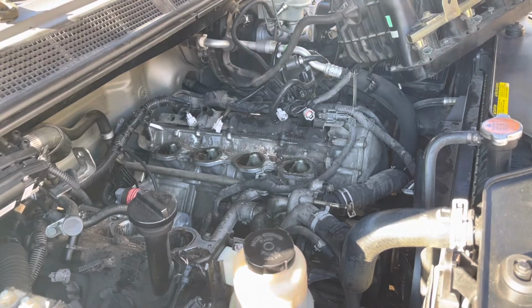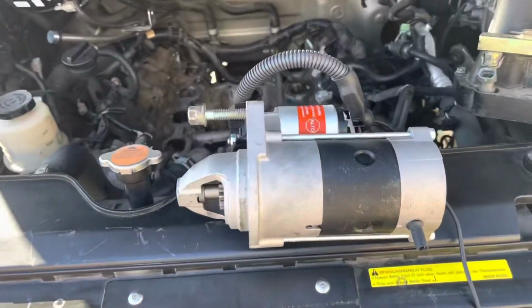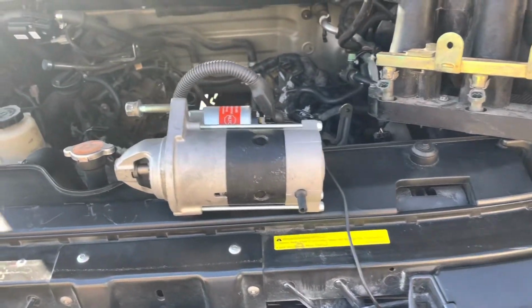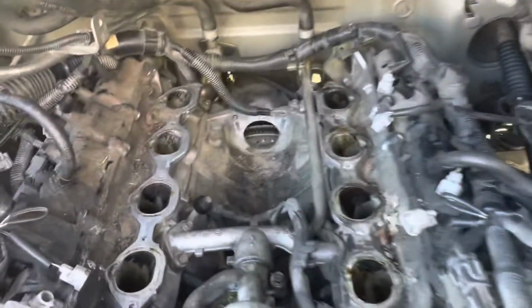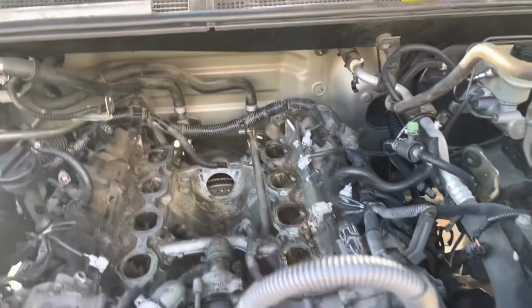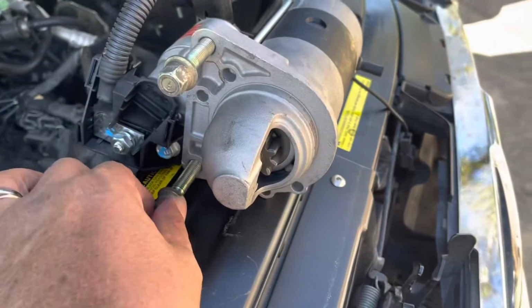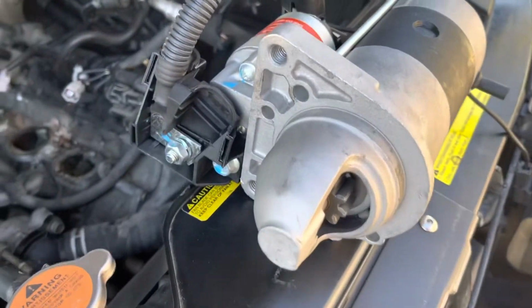Okay. After removing the intake manifold, you can see the starter. Okay, to get the job done, I will show you the new remanufactured starter. I will put it in the car to show you where it's located and the connections for the manifold. Okay, this is where the starter is located. It's just two bolts on the top side. Use a 14 millimeter socket to remove the bolts.